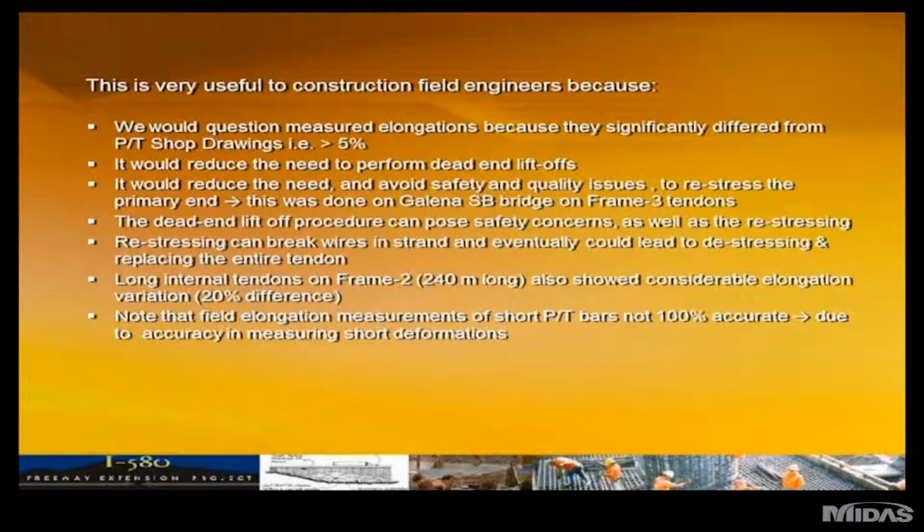So by using Midas Civil and modeling each individual tendon in the sequence that it was stressed, this variation would have been evident, and it led to a more practical reasoning as to why we were seeing the huge 20% difference. By knowing that reason, by knowing that we were going to see that difference, we may not have done the liftoff and compromised the safety of the workers that had to do it.